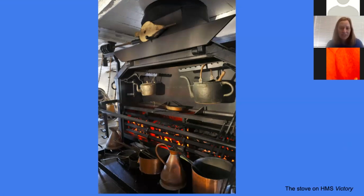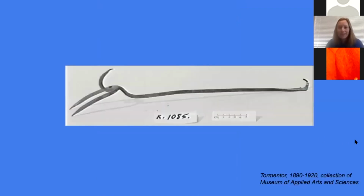Look at all the dishes that he was using. You have frying pans, you have kettles, you have huge pots, soup ladles, a lot of dishes there that were getting dirty. You were feeding sailors 3 times a day. And so you had to have a lot of stuff to cook their food. One unique thing to the ship's cook was this. I love the name of this implement.